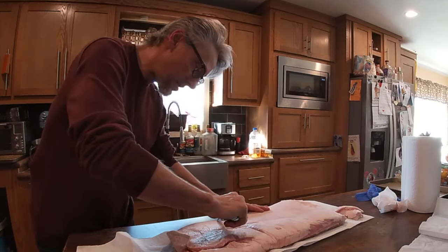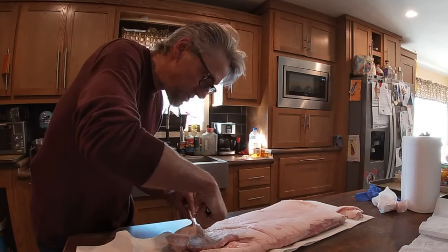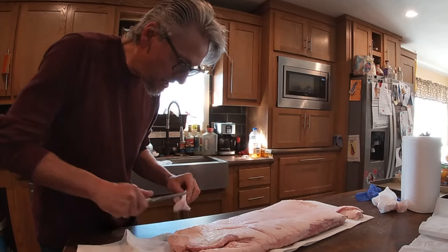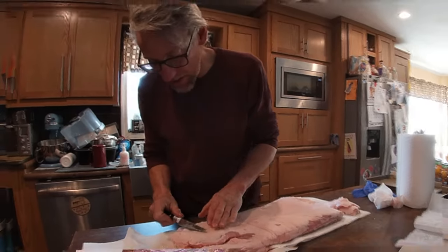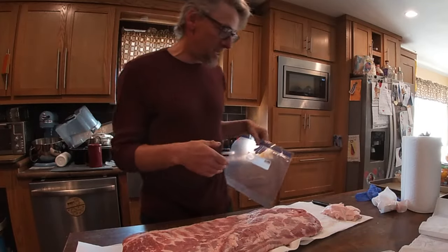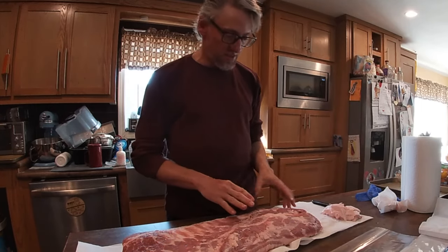So what I'm doing here is the areas that are just giant chunks of only fat, I'm trying to cut some of that off. Get a couple Ziploc bags, and we're gonna kind of cut these into sections.